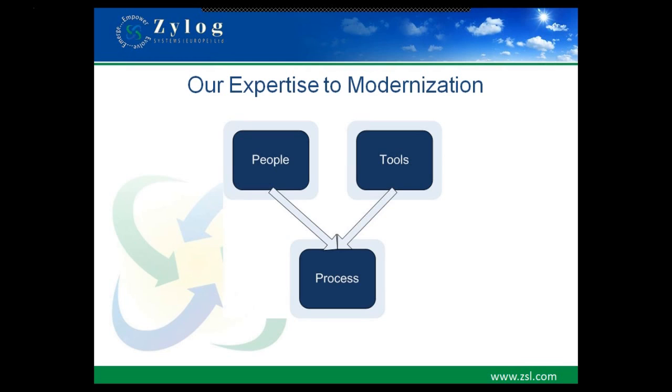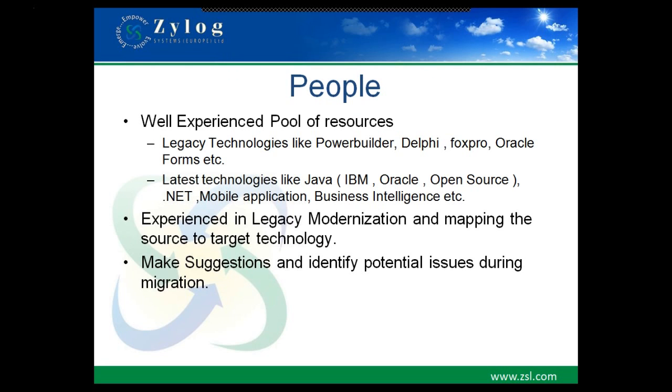Okay, so our motto is that we need 3 main ingredients to make the modernization a success story. We need the right people, we need the right tools, and the right people and the right tools should flow into the right processes so that you have a hold on each and every phase of what is going on, and you can modernize your application. You can take your functionality from the old technology to the new one as is and give it a new lease of life. So what do we mean by people?